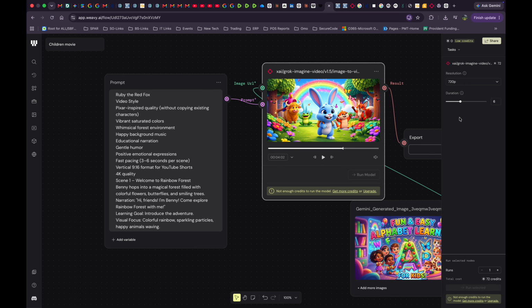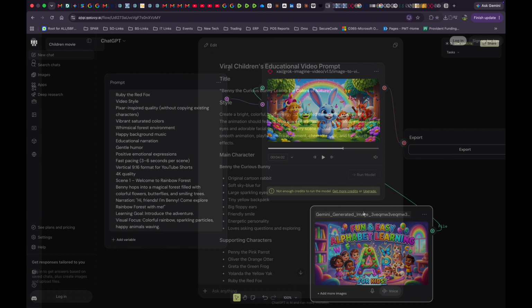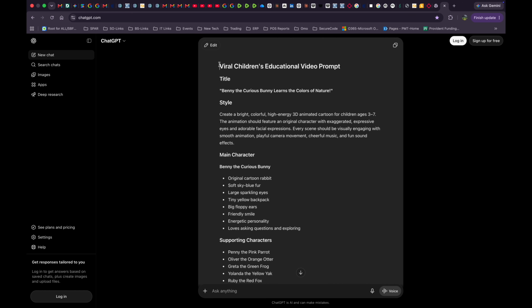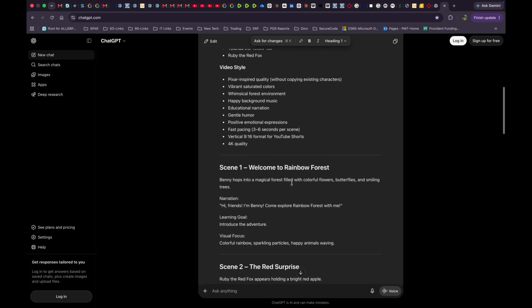Something to note, you can use the task panel on the right to change the duration of the movie that you want to create. Usually you want it to be very short so that you can create scene by scene and later join it together. That way it's very easy to create the video. The only thing you need to do is just change the prompt.